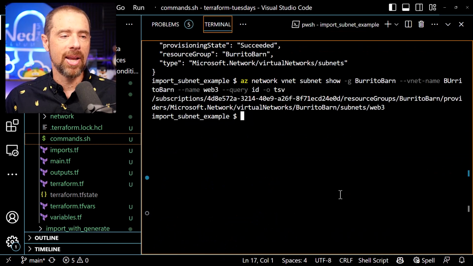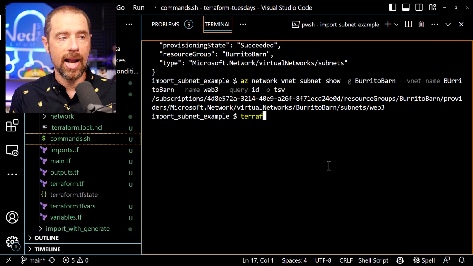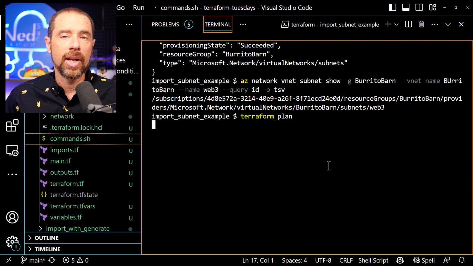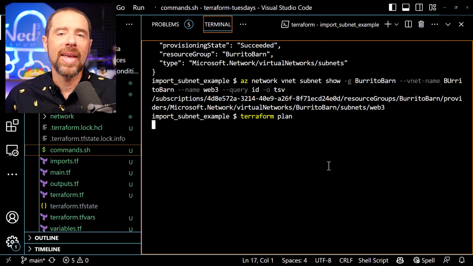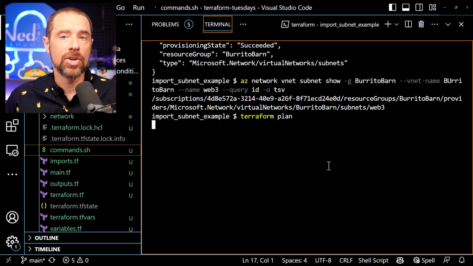So let me expand up the terminal so you can see the entire output. I'll run a Terraform plan here. It's going to see that import block, and it's going to let us know that it's going to import that existing resource into our configuration once it's completed the plan process. Now, if you're not sure what address to set it to, one thing you can do is use a terraform state list to get the existing entries in your state data, and that can help you figure out the address format that you need for the import block in the to argument.